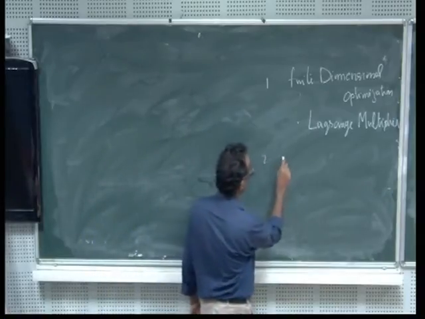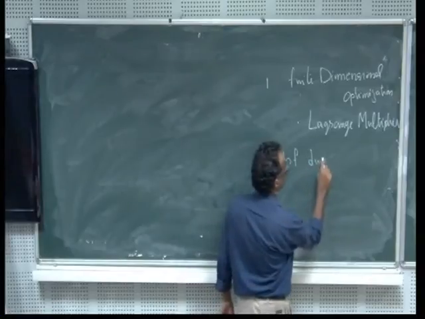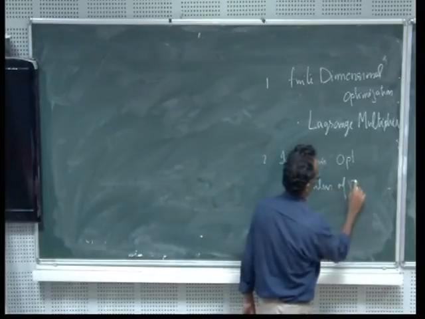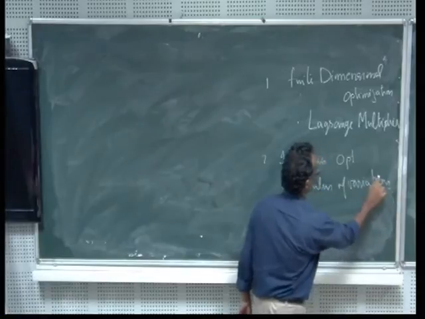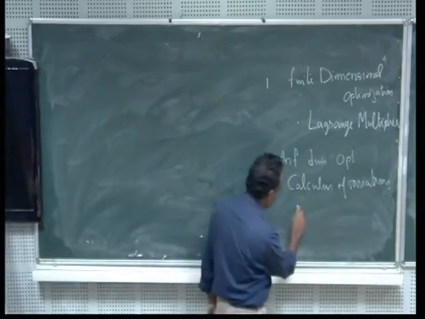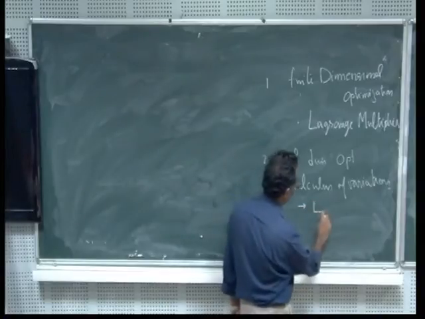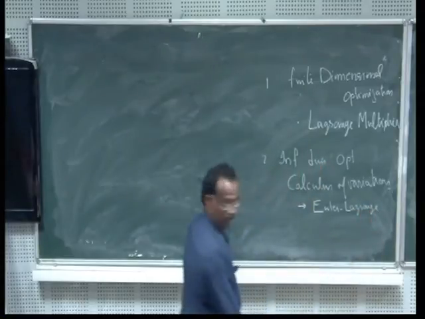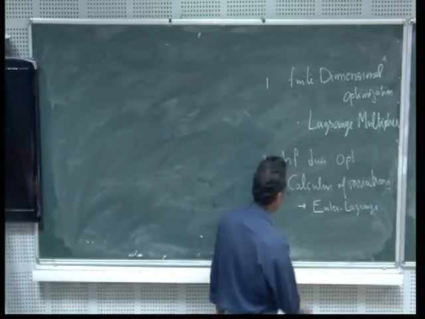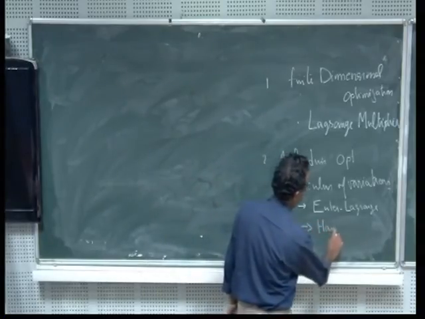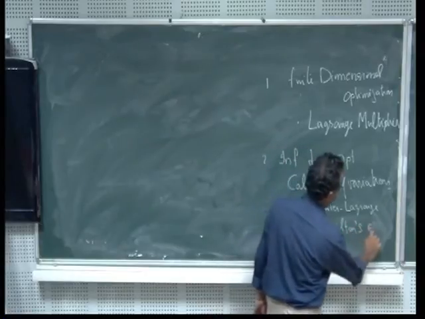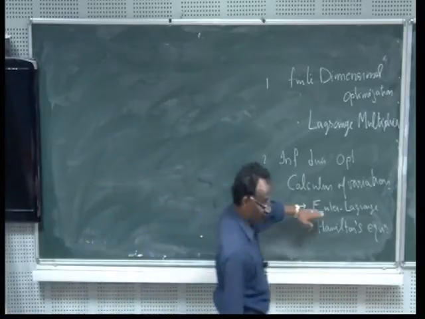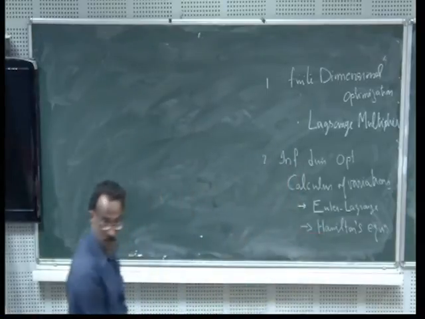And then the infinite dimensional optimization, what we call calculus of variations. I want to derive, or rather I do not derive, but I will give you what is called at this stage the Euler-Lagrange equations. I am sure those who have done MSc would have seen these Euler-Lagrange equations and the corresponding Hamilton's equations, the Hamiltonian formalism. Here you will get a second order equation for your trajectory, whereas here you get a first order system.